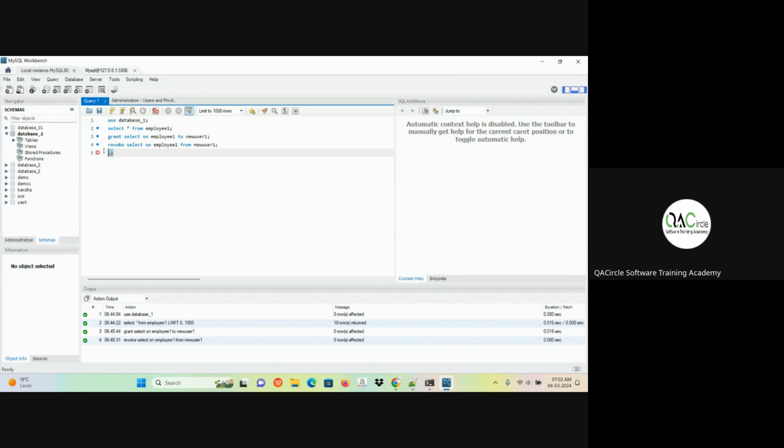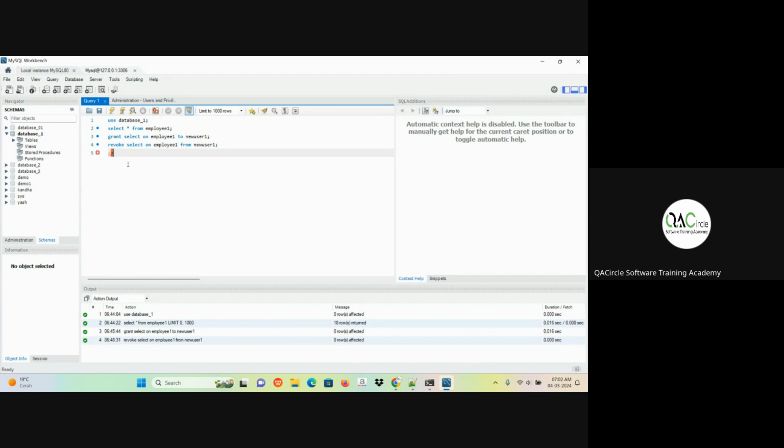After writing the database, take this symbol, then write down connect to database. Again, the arrow mark.